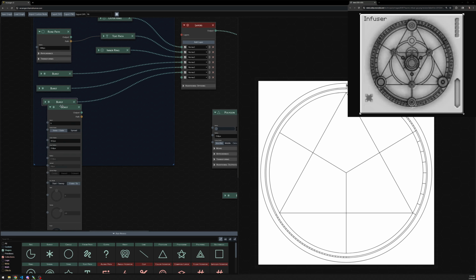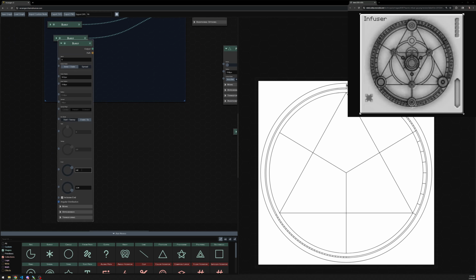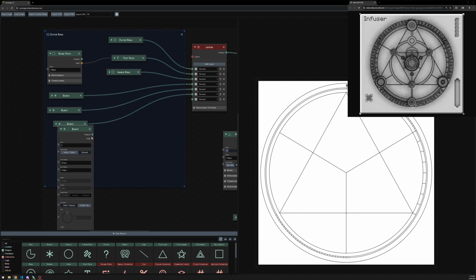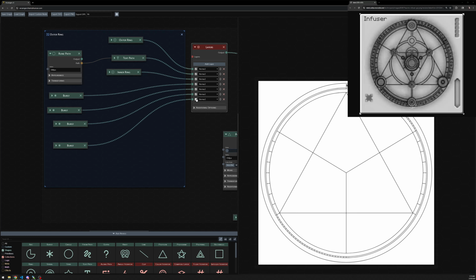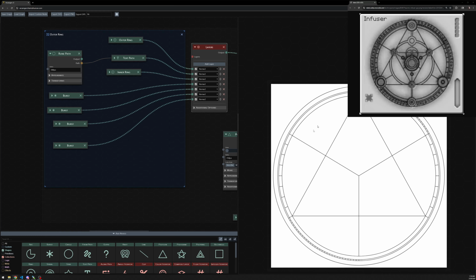And we'll just do a clone of this. 180 plus 60 is going to be 240 plus 60, 300. Perfect. There they are. Awesome. That's exactly what I want.